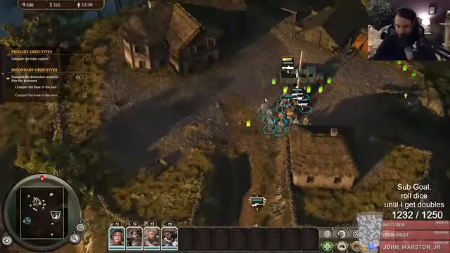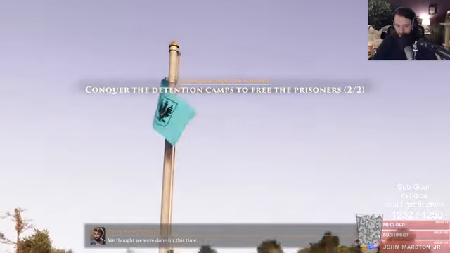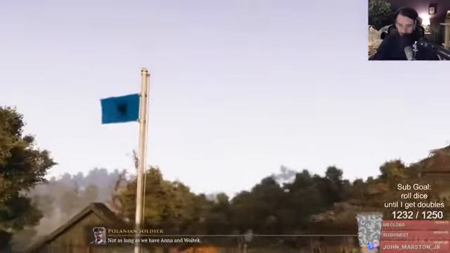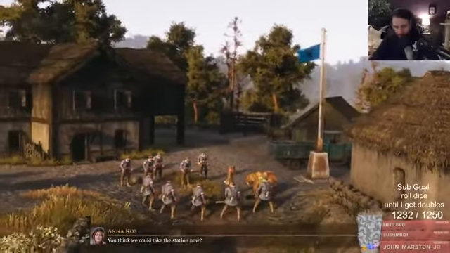This town is ours. Secondary objective complete. We thought we were done for this time. Not as long as we have Anna and Wojtek. Who? You think we could take the station now?